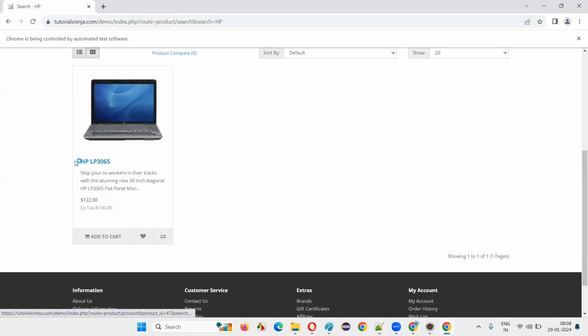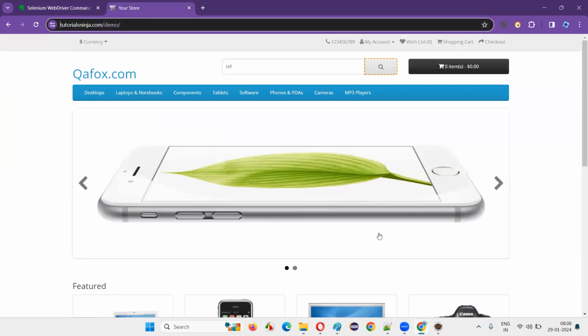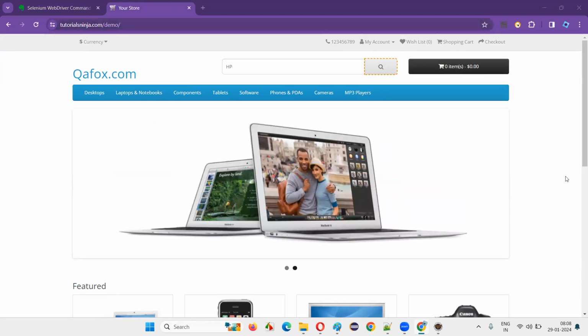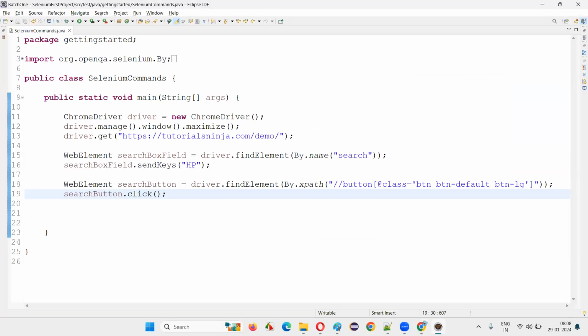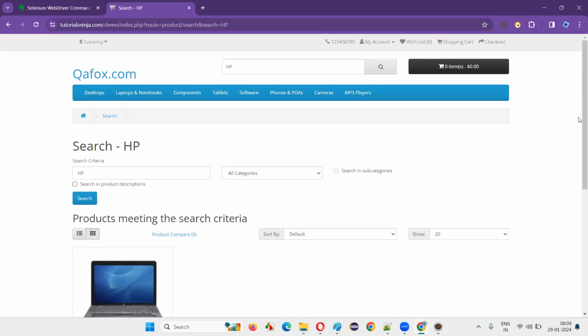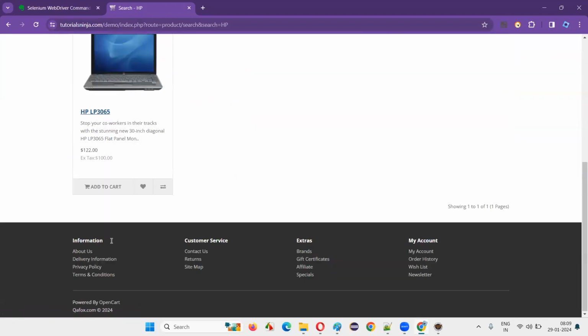I'll inspect this. One of the elements of these results I'll take, for example this image or this text, or whatever you want to take. I'll take this particular text that looks very good for me. Right click on this text. Otherwise, I'll go here in my local application. Generally, see guys, wherever I'm running, I'm not going to inspect the elements. Once I click on the search button, this is my local browser. When I have run the script, a separate instance of the browser comes, and there I'll not inspect the elements. I'll inspect the elements in my local browser, not the Selenium browser, the general browser. So here I'll right click and inspect this link.